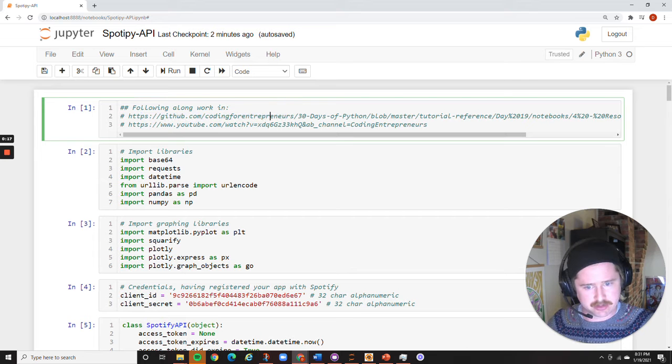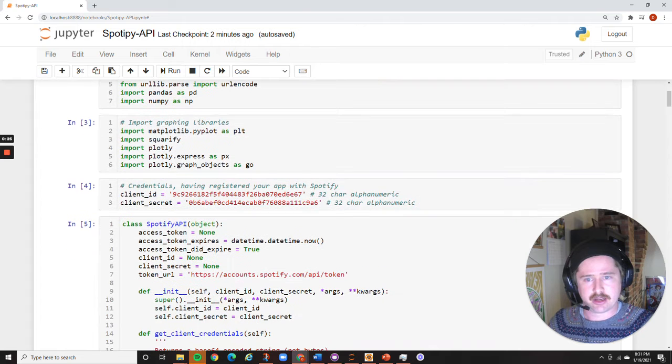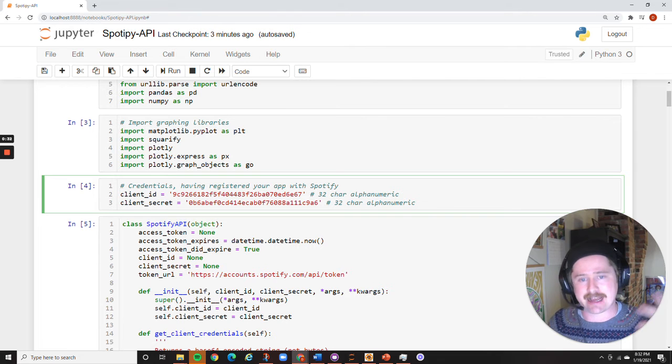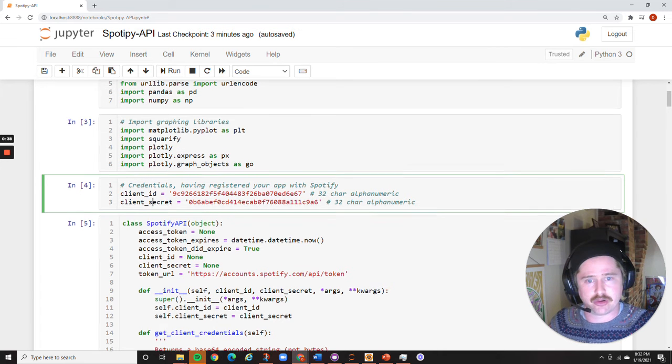This is where I learned how to set up a Spotify API client, and I recommend going there when you're through here so you can learn in more detail. First things first, you need to set up a client ID and a client secret. These are some alphanumeric variables that will let you actually access the API. There's a link in the GitHub repository for you to go find that and set your own up.